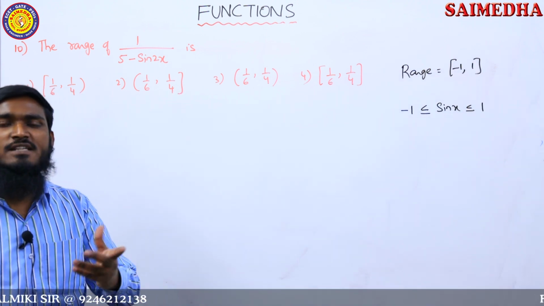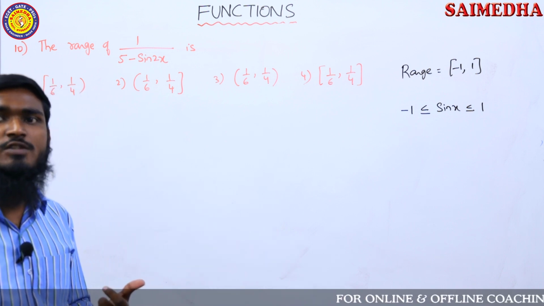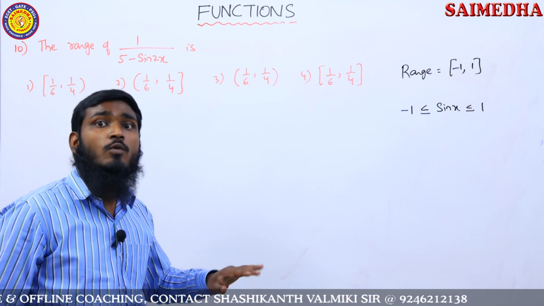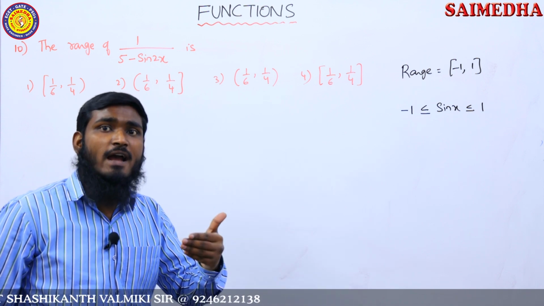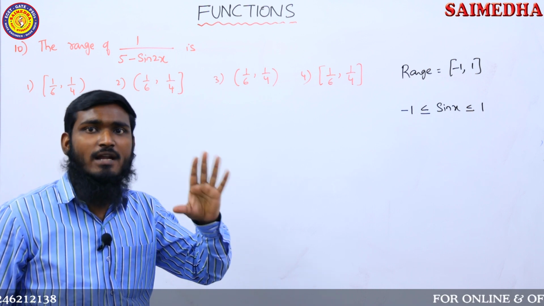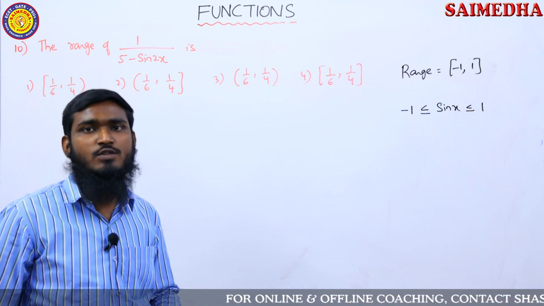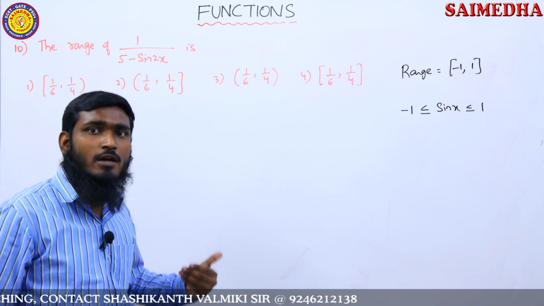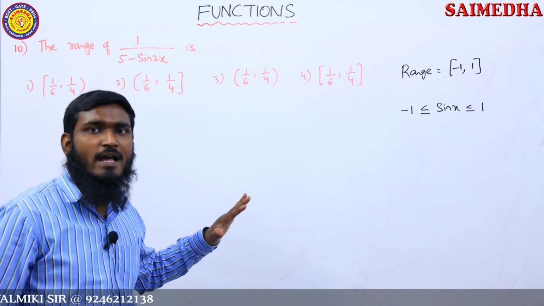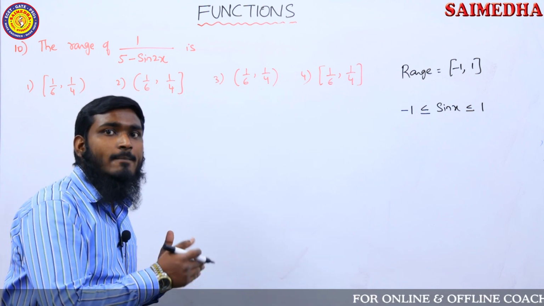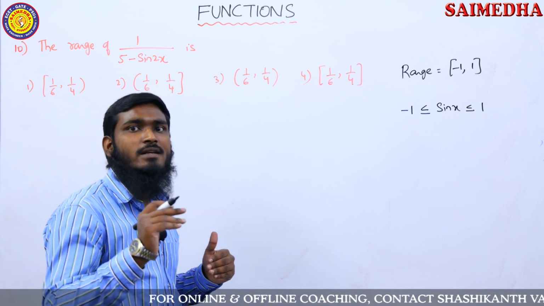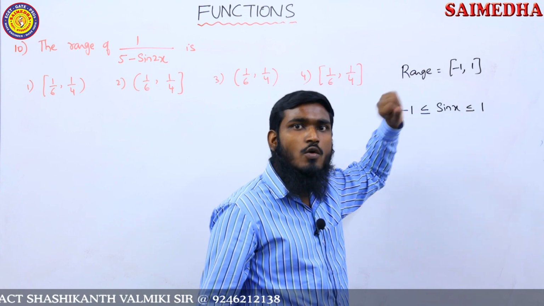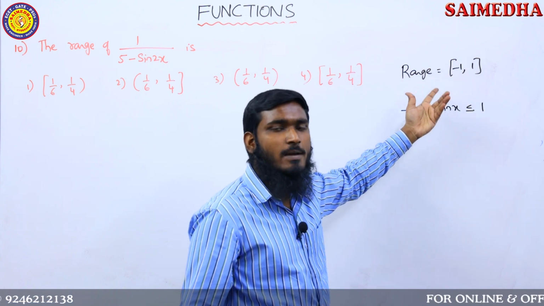If you see the graph of sin x, what we can observe is that if you are taking any input values of x, the output values we are getting lie between minus 1 and plus 1 itself. Understood? The input values we call the domain. Whenever we take all the input values, the output values, the range part, lie between minus 1 to plus 1 itself. So that's why the range of sin x is minus 1 to 1. Similarly for cos x also it will be the same, minus 1 to 1.